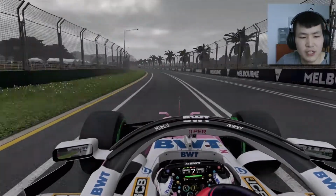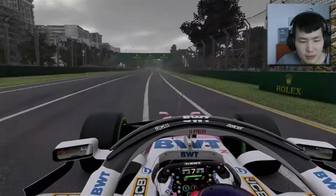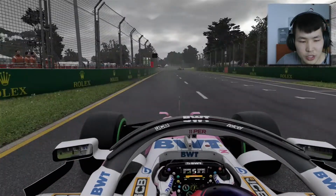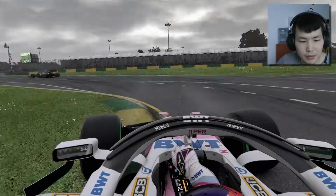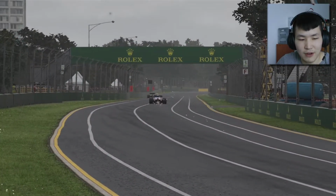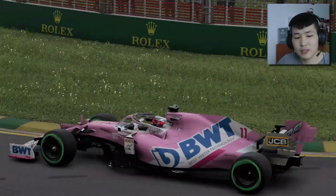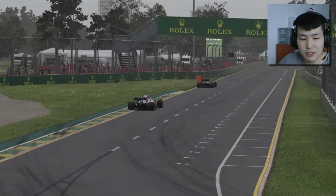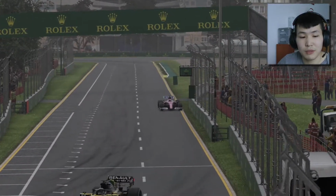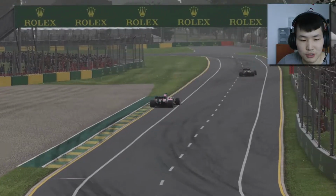A nice little overtake earlier on Lando Norris sees us up to P3 now, and now we're chasing Daniel Ricciardo, but something that you don't see is that Ricciardo actually has a 5-second time penalty. So this is kind of tasty. Of course, that would mean we are guaranteed a P2 finish, but of course, you know me, I want the move done on the field. So I really pushed the car to its limit here, trying to push as hard as I could.